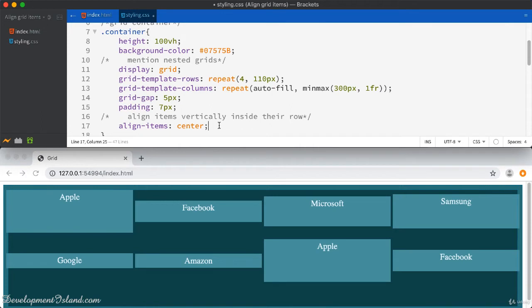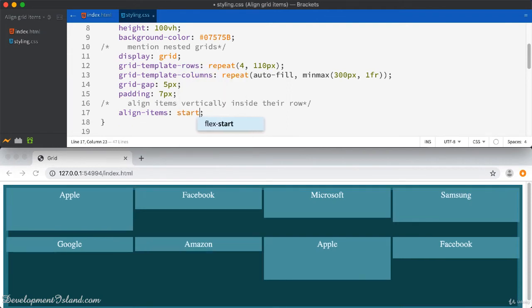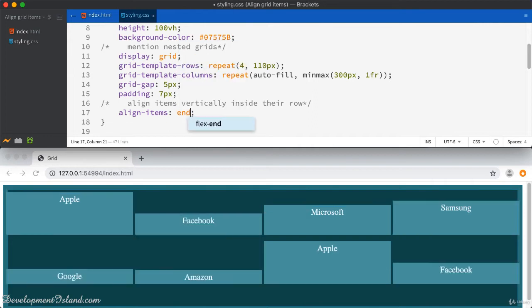All right. Now there are other values you can use for the align items property. You can use start, for example, and here they're going to be pushed to the top of each row. You can go for end and here they're going to be pushed to the bottom of the row.